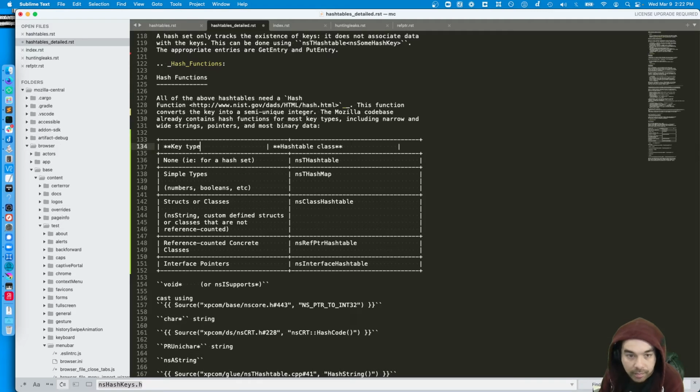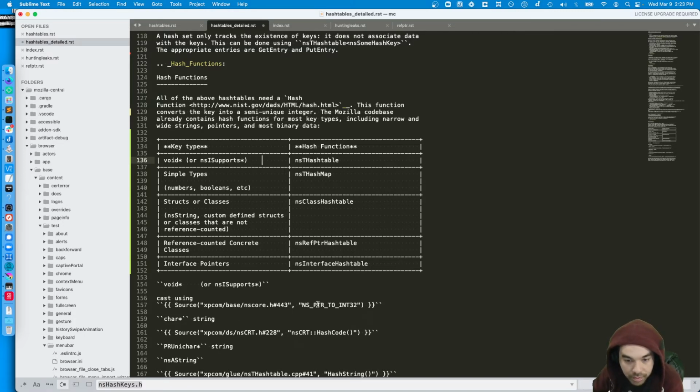Key type, hash function, void or NS supports.